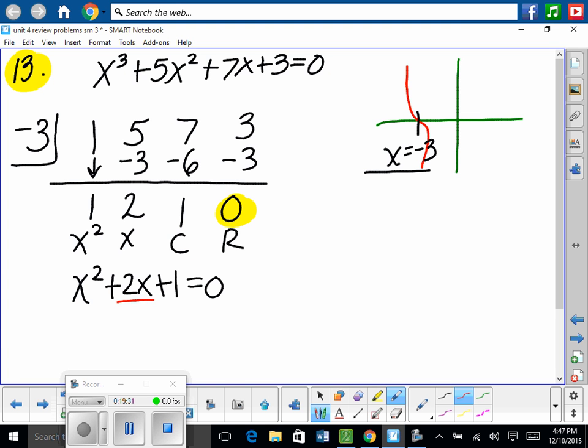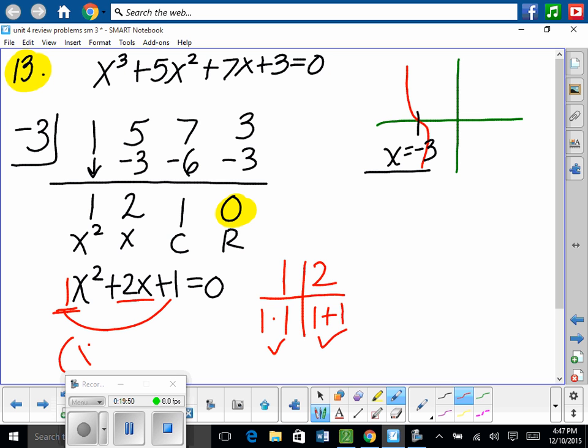You could use the quadratic formula, but this one's quick factoring if it does factor, and it does, so it's easy to factor for me. So I'm doing what multiplies to be a times c and adds up to be b. So we know that's 1 times 1. So our factors are +1, +1, and we can quick factor since the a value is 1. So this factors to be x plus 1 times x plus 1.